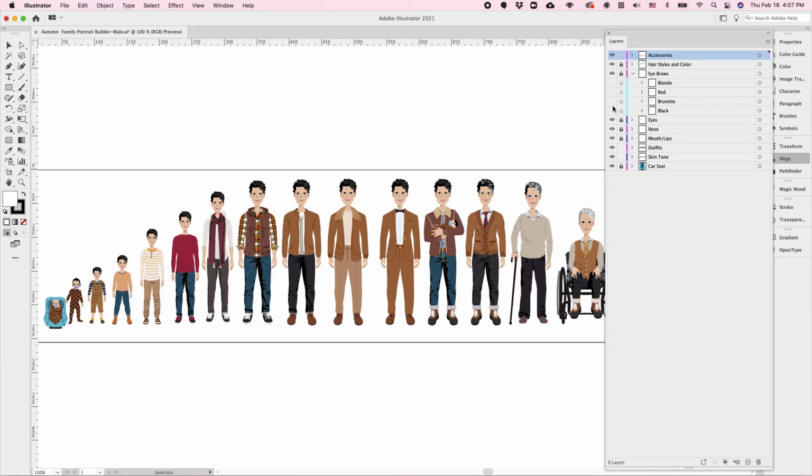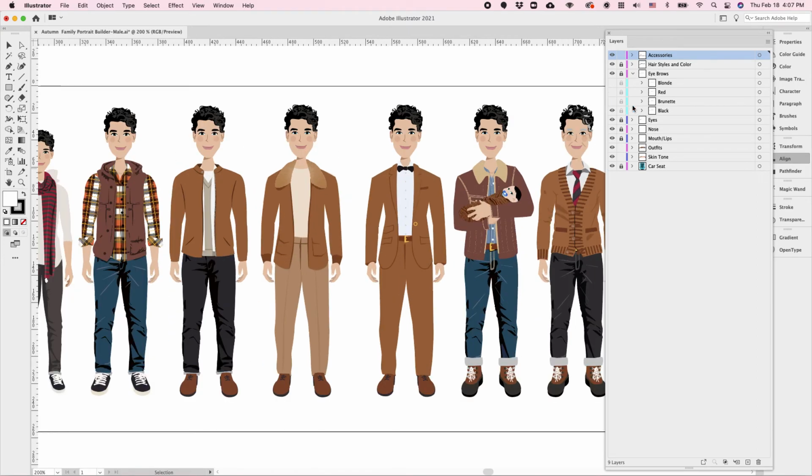For the eyebrows, you can choose the right color. For the eyes, you have different options such as open, closed, and slanted eyes.